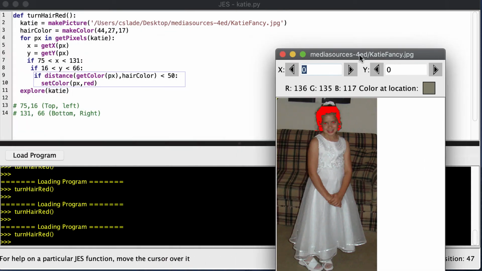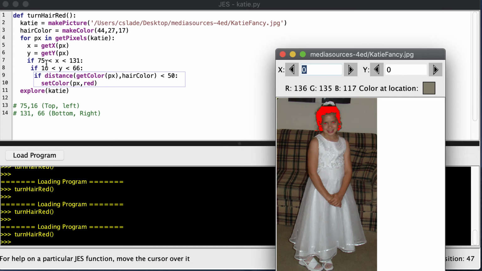And we can see that we did pretty well in getting only her hair red. Of course, we got her eyes as well. And maybe we can adjust what hair color we use. Maybe get the original and use slightly different, still her hair color, but slightly different. And we might be able to get just her hair and not her eyes. We could kind of see this line right here as well. So we might want to adjust our box. We also got a little bit of the couch, but hopefully that illustrates how we can use if statements together to really target in on an area of our picture.